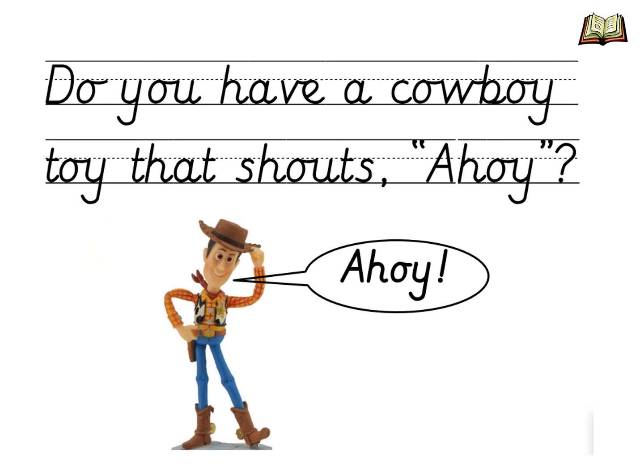Let's apply that new learning now. I've got a sentence here, and this sentence has got our new common exception word in it. Have you spotted it? It has a capital letter in this sentence because it's at the beginning of my sentence. Can you circle in the air with your finger all of the common exception words that you can see in my question? Can you underline the OI digraph in my question as well?